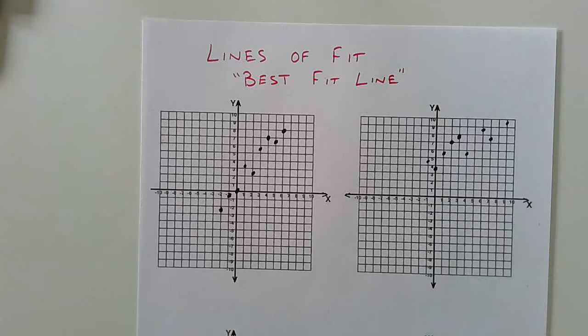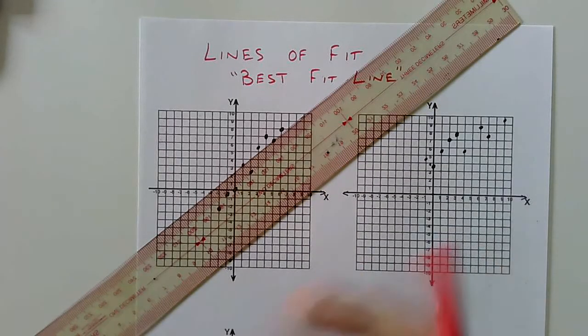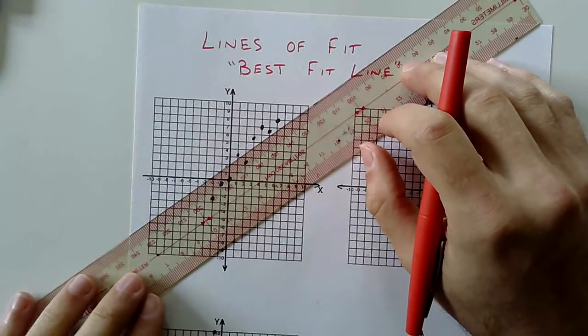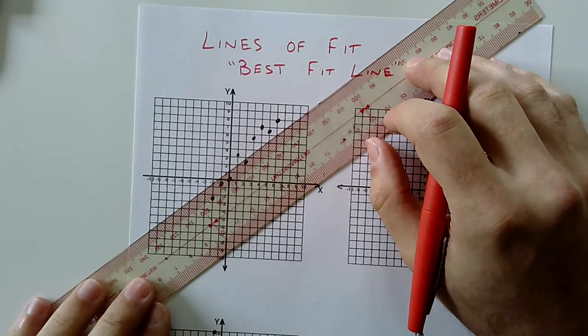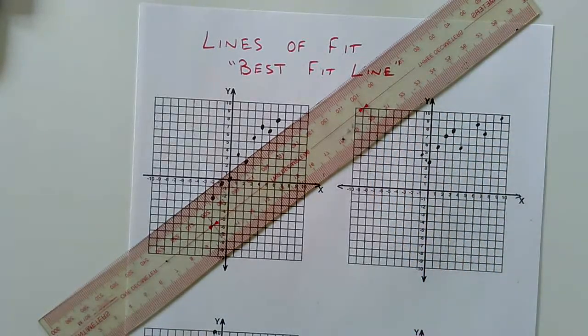Here, what we have are scatter plots. Now, in a scatter plot, we don't connect all the points like a dot to dot. We leave the data itself, and we create a line that is the best representation of the data. So the best way to do that is we want to put a ruler or a line down, and the goal is to touch as many points in the line as we can, or be as close to as many points as we can. So I kind of have a general rule of thumb when I do this.